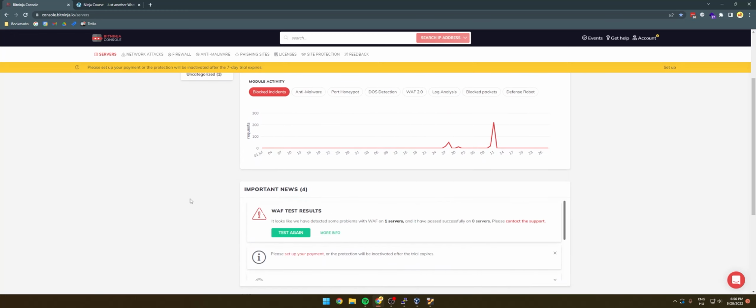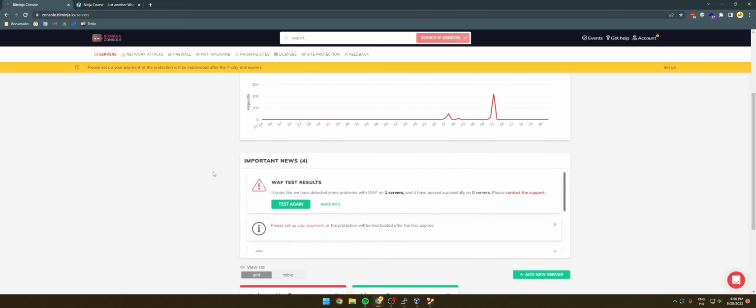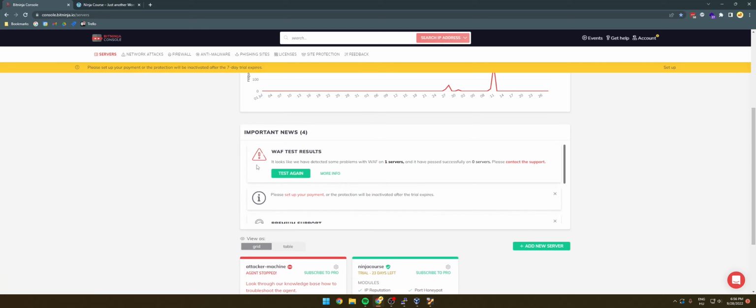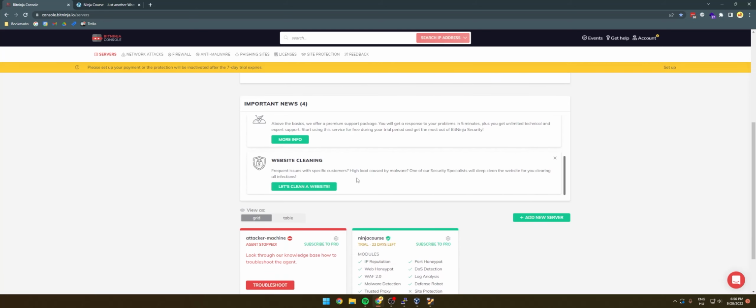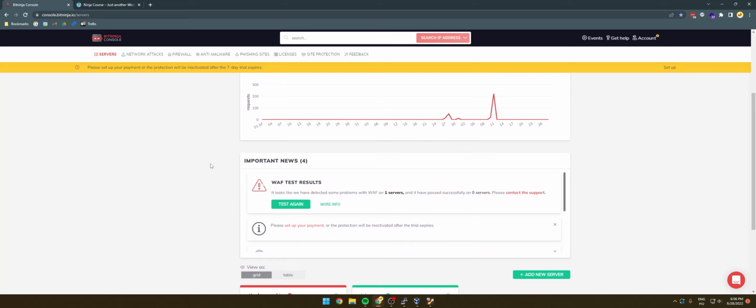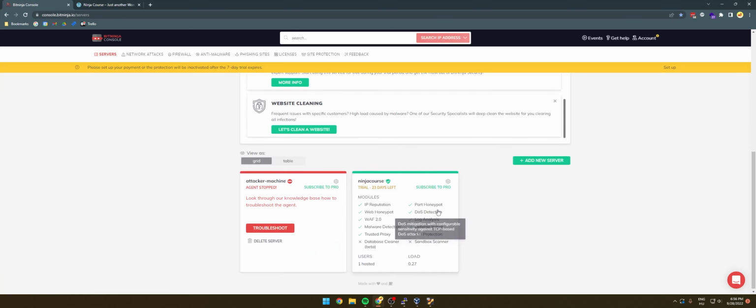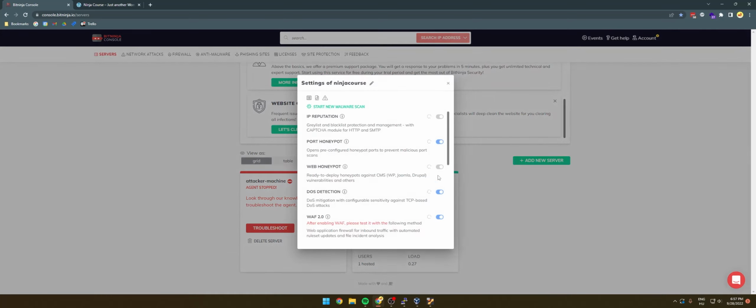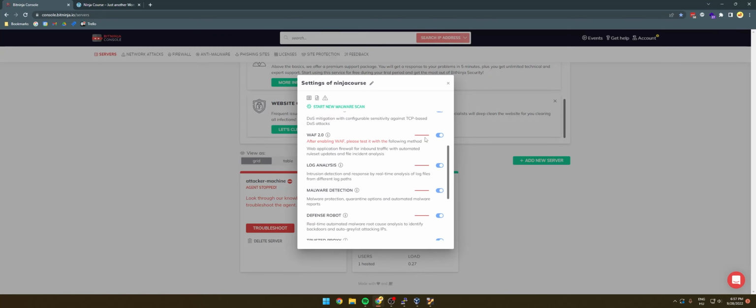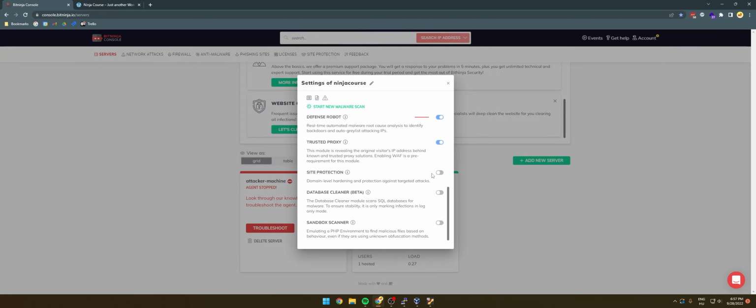And you should also be able to see if you have any important news coming up, which should be, we will let you know if you have a failed payment. For example, you can see I should set up a payment to protect my machines, but of course I have some trial days left. And also what you can do is just monitor the modules here, because these charts will show you what's happening and what doesn't happen.